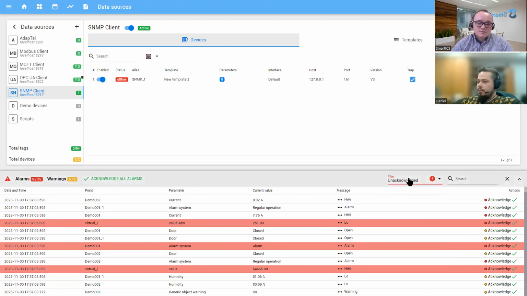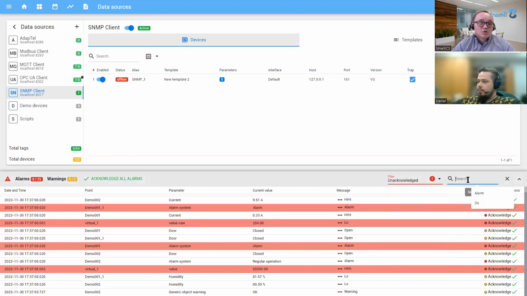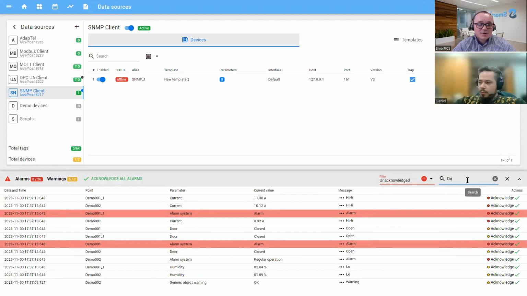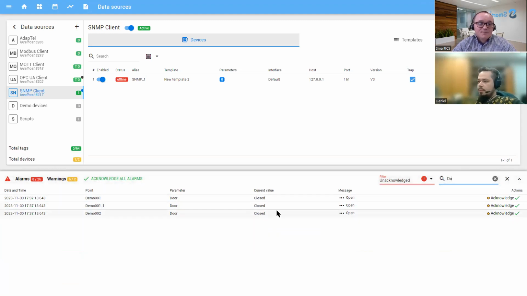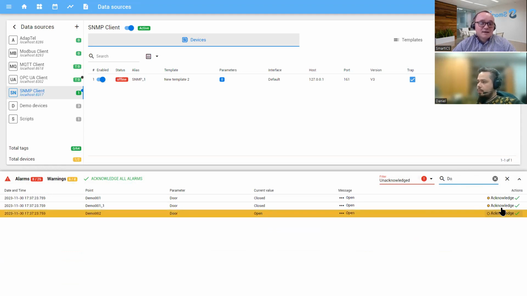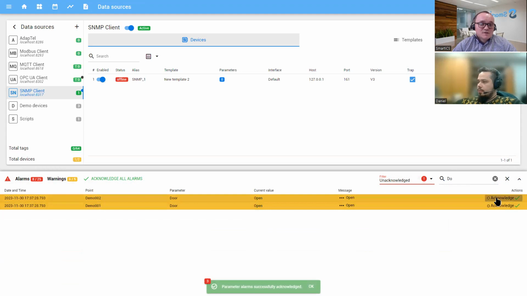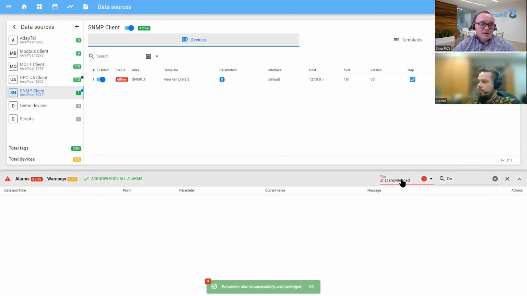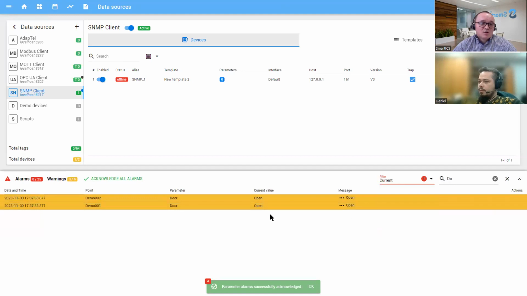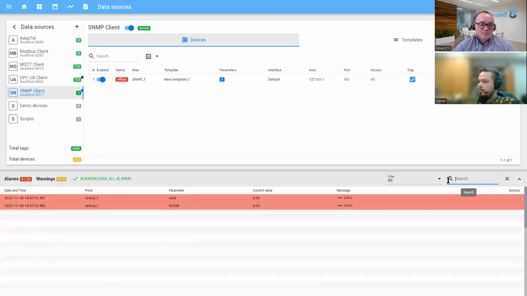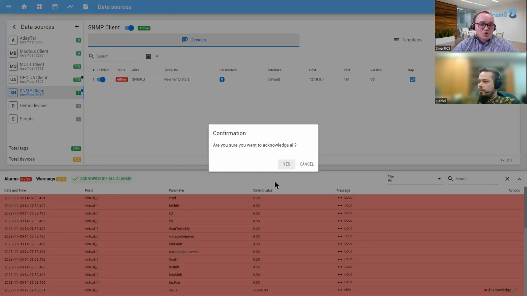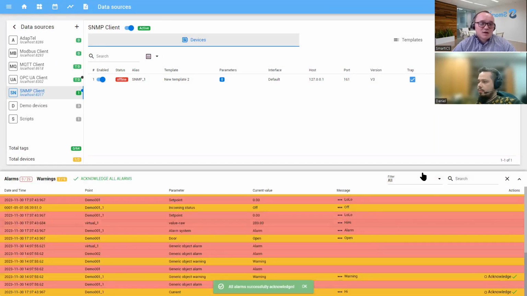Now, if you are lost, you could always select the search option. For example, let's search for a given parameter, for example, the door. Now you could see that we have 3 separate alarms. You could actually acknowledge from here, and once you acknowledge, it disappears from this list. Or if you have so many and you need to do it all at once, you can acknowledge all alarms as well, which is quite useful. Let's acknowledge all. Of course, a warning message appears. Yes, we're done. So for a moment, we had 0 alarms.